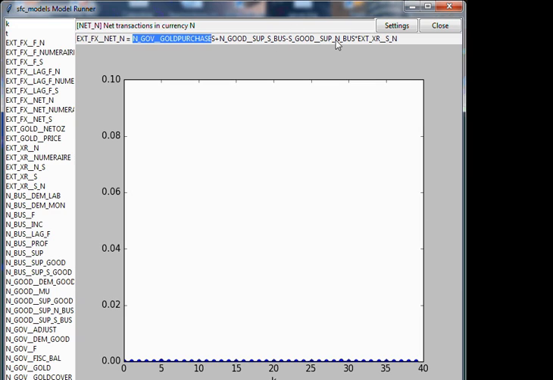These are the imports and exports, and so these two terms, there's an exchange rate on one. It's in the local currency of the north, currency N. So this flow is denominated in the southern currency, so there's a cross rate between them. And what this did is it nets out to zero. So those two equations together ensure that this thing is also equal to zero. If you're solving this by hand, you just say, oh, that's zero, and you can just get rid of it. We don't have that option.